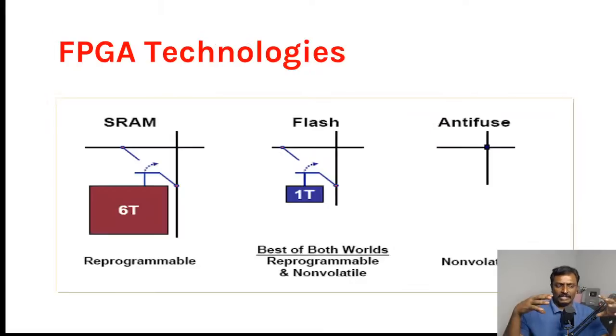Again in FPGA, there are different types based on the programming technology. SRAM is the reprogrammable technology, so when you power off, the program will go off. Most FPGAs are based on SRAM technologies. Flash technology is non-volatile, so even when you power off, the program will be there. Spartan 3AN is an example, where N stands for non-volatile. It's a flash-based technology. Antifuse is a one-time programmable chip. You could program the chip only once. So based on that, you have different types of FPGA technologies out there.